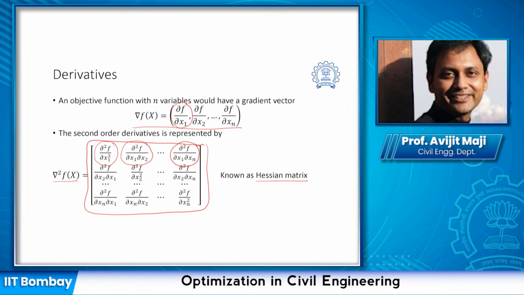Now you can see that if we do the second order derivative, we already get a matrix, which is essentially a square matrix. You can imagine that if you want to do the third order derivative, it is no longer going to be a matrix of n cross n, rather it is going to be a tensor of n cross n cross n. And as we increase the order of derivative, the dimension is going to increase accordingly. So it is going to be quite cumbersome if you require higher order derivatives beyond the second order.